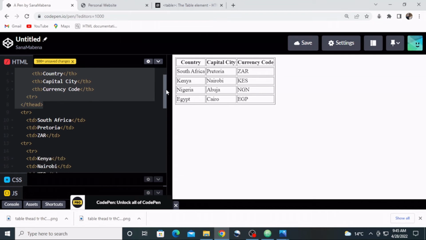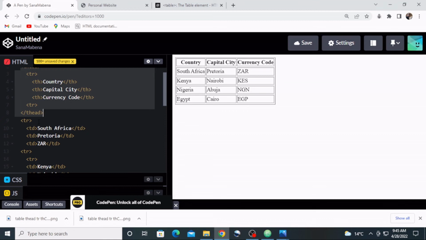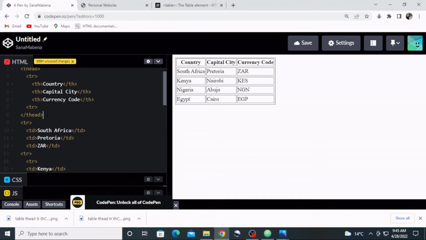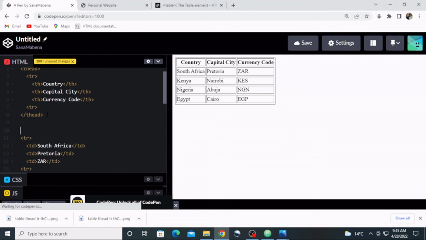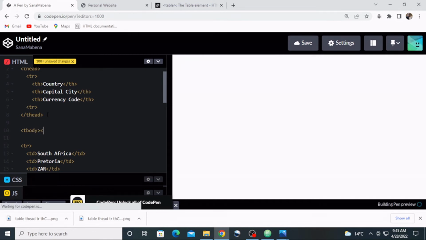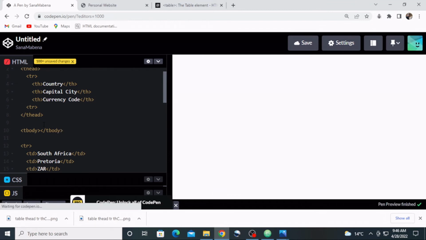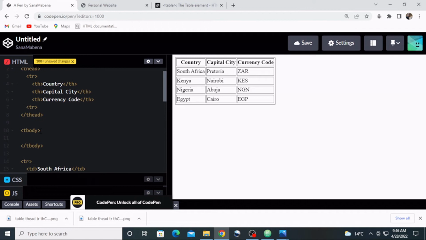Now we are also going to put everything from the bottom inside a table body. I'll explain why it is so important to have this. Let's go down here and include a table body. Let me just create space so that we are able to see what we are creating clearly. Let's put in the tbody tag for our table body, and then let's just open it up.